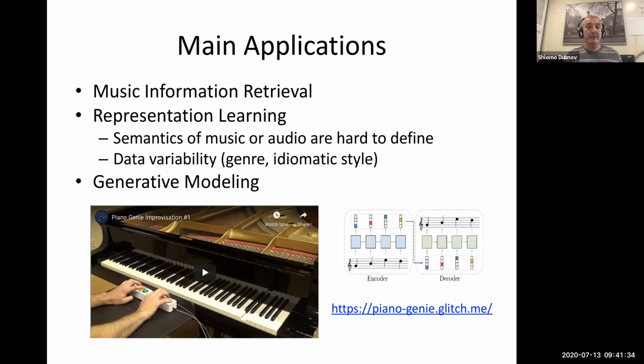The Piano Genie is a project by Chris Donahue, who was our PhD student, and now he's doing a postdoc at Stanford. This is a project he did during an internship at Magenta. So the idea was that we want to have some low-dimensional control over a piano. Now, some important points to take from this example, even though we're not going to talk specifically about RNNs, we're going to talk about autoencoders and PCA in the second half of this class.